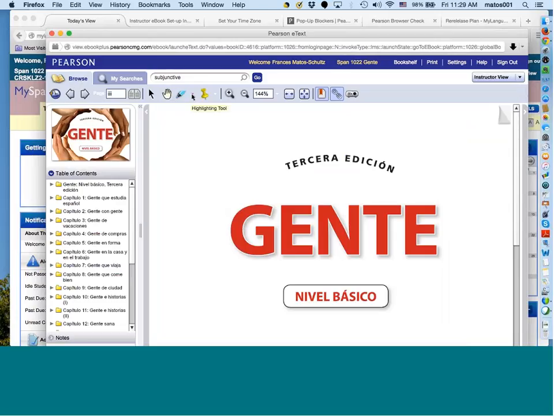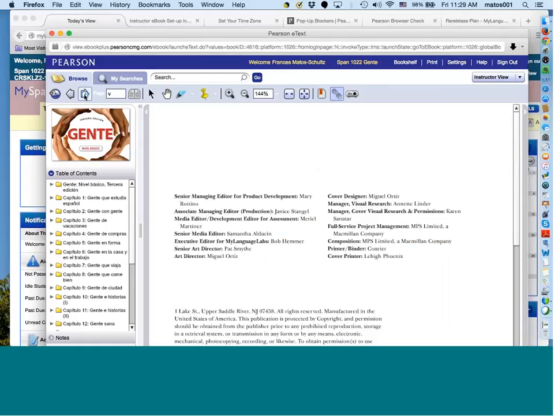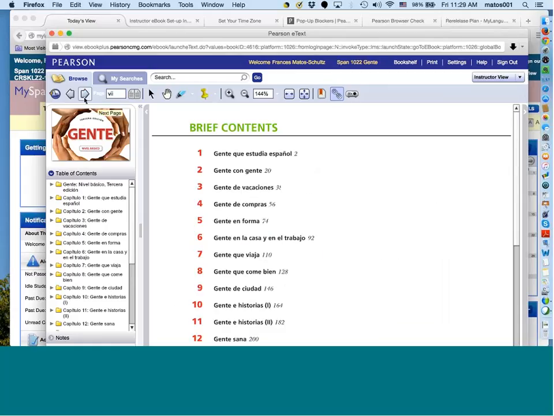This is if you want to highlight your book, and you can highlight it for yourself, or you can share those highlights with your students, okay? The same with this. This is the note tool. My students love their note tool. Let's find a page with text.